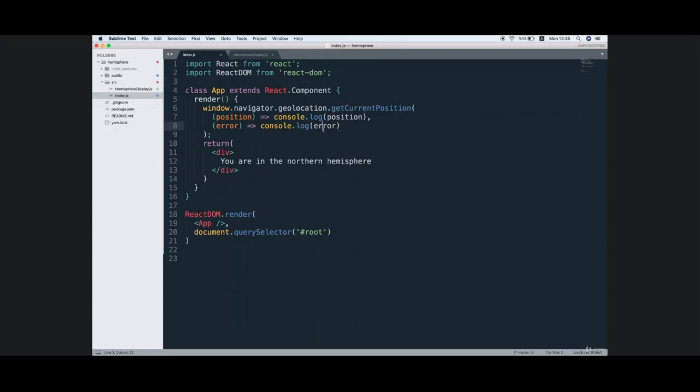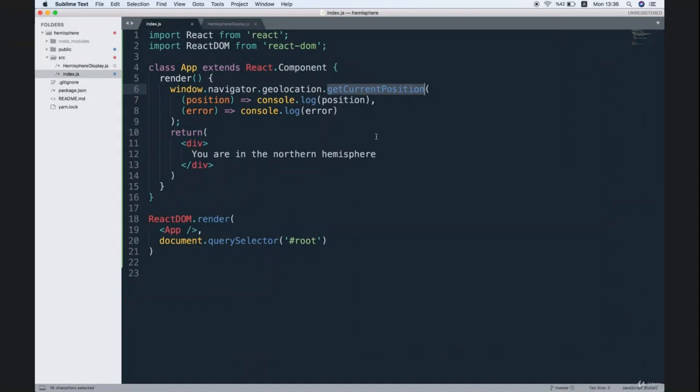our functional app component over into a class-based component. Now, I've mentioned before, but I'm going to say it again, doing this refactor alone is not going to solve the problem that we have because we still need to get the current position call. And that's going to take some amount of time, right?